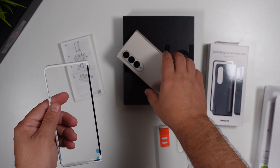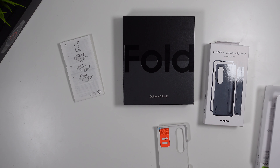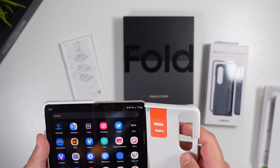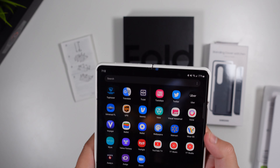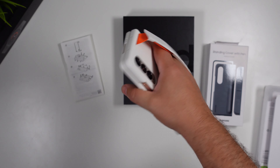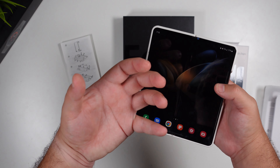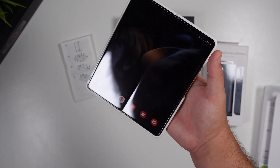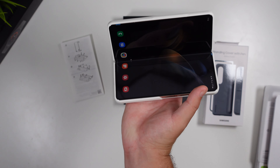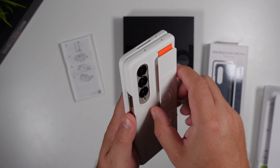Without pulling the tabs off, let's slide these on and see exactly how it looks. It lines right up on both sides — as easy as that. It's meant to be flexible: whether you're holding it normally or at a different angle to get a shot, you don't have to have your whole hand compensating. You can just have this strap linked on and take your shots or angle it however you need. Not too bad — I really like this strap. This whitish beige case with that orange strap is really an eye-catcher.